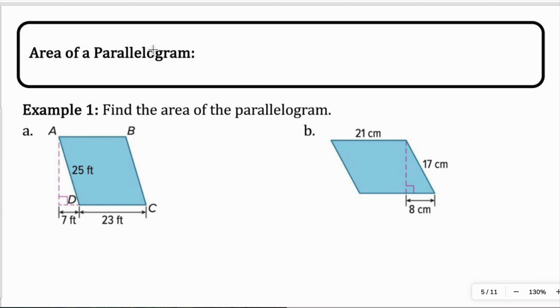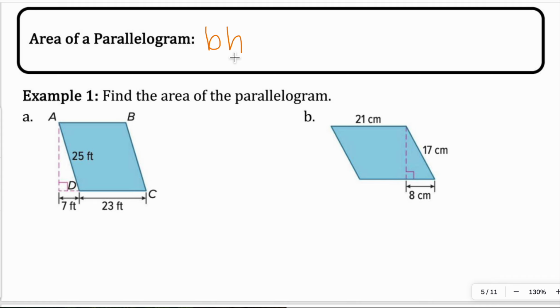To find area of a parallelogram, we're just going to do base times height, so we're going to try that here. The tricky thing about these two examples is our full base or full height might not be given to us. That's why I have this little dotted triangle here. So when we're looking at example A, I want the height from the floor to the ceiling, but I don't have that yet because 25 is slanted, and the base I'm going to use is probably 23, but I still need the true height.